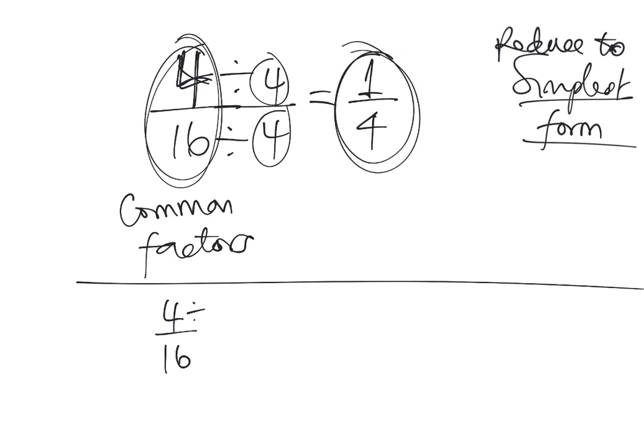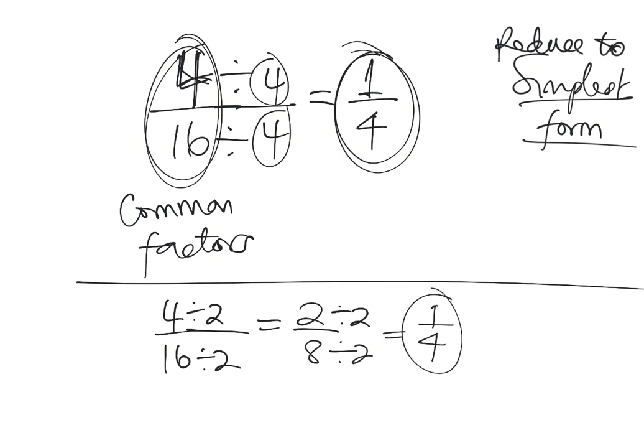What you do is you can just go ahead and start with what you know. You know that 2 is a common factor, right? I mean, 2 goes into 4 and 2 goes into 16. So you could use 2 right away, and then you get 2 over 8. That's okay. And then you divide by 2 again, and now you have 1 over 4. So notice you could go step by step. You divide by 2, divide by 2 again, right? And so that's how we get simplified to 1 over 4.